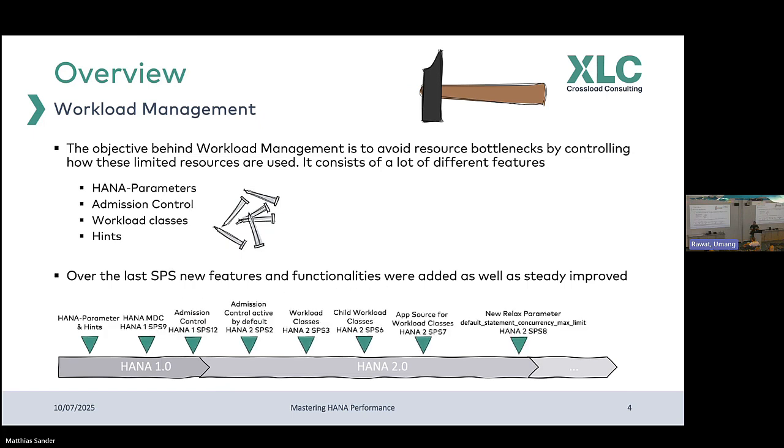And also SAP is working a lot on this workload management topic in general. So they are enabling or developing new features and functionalities, and also provide updates to this topic in nearly all of the different revisions which came out over the last years. We tried just to point out a few of them here on the slide, which are quite handy, for example with HANA 2 SPS 7, the possibility to map also the application source inside of workload classes was very helpful in a lot of scenarios for us. And you see there's also a lot of other topics which were added over the past years.